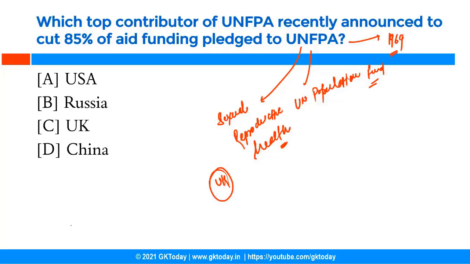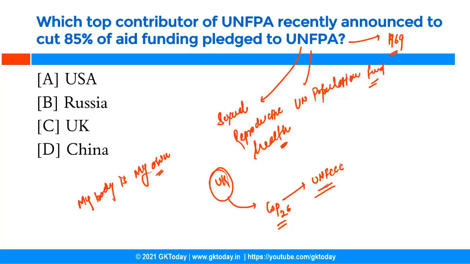Recently it was in news because of a report, and the report is My Body is My Own. Now recently UK was also in news as it is going to be the host of COP26. COP stands for Conference of Parties. It is the Conference of the United Nations Framework Convention on Climate Change. This UNFCCC is a result of the Rio Summit or Rio Declaration of 1992.